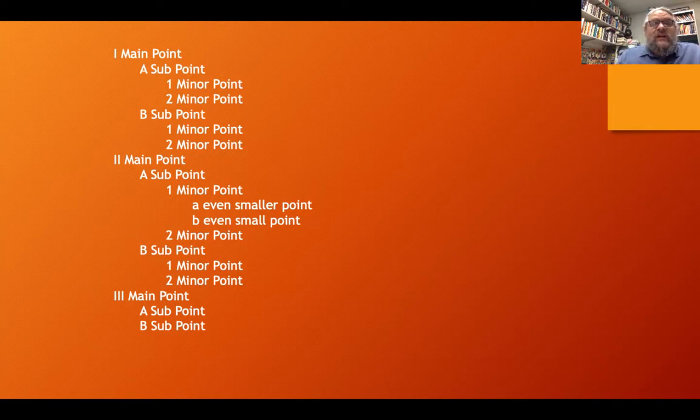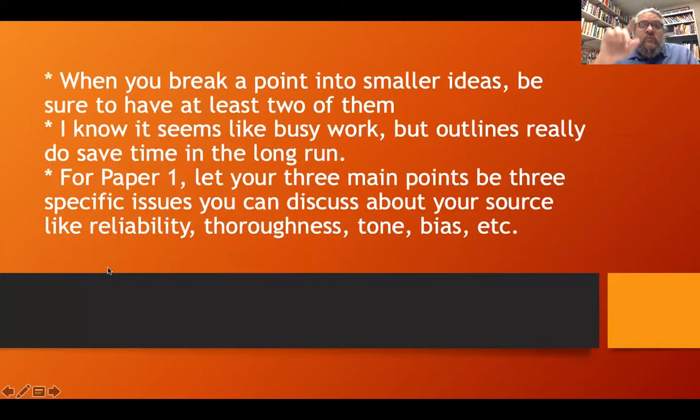Now, once we've got our outline, with our intro at the beginning and our conclusion at the end, all we have to think about is that subpoints A and B are each a paragraph, right? So you've got your main point, and you're breaking that down into 2 things. That's 2 paragraphs. Plus your intro, that's a page. Main point 2, 2 subpoints, you might get another page there. Main point 3, 2 subpoints, your conclusion, 3 pages. You're all good. You're in great shape. When you break a point into smaller points, make sure you have at least 2 of them. This might seem like busy work, but it will save you time in the long run.